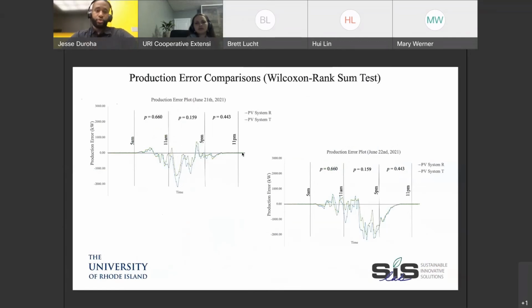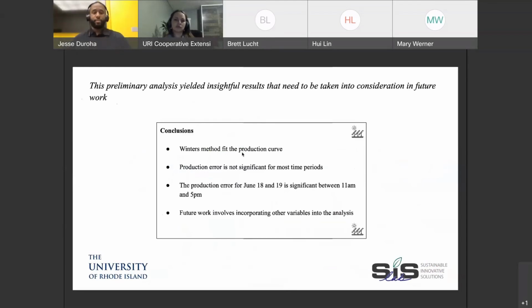So what conclusions can we draw from this? We believe that this methodology can be used as a starting point to detect production anomalies that are potentially due to mechanical failures in the system, where we can use two systems with similar production conditions to track each other and to be able to recognize errors or production deviations in another.